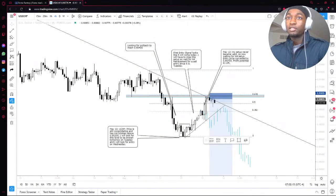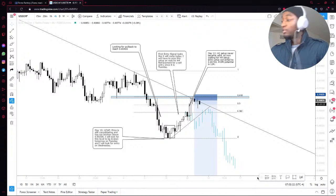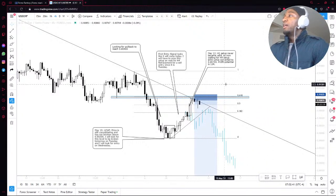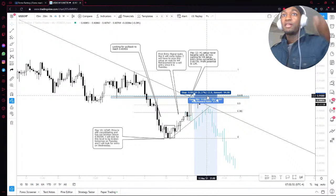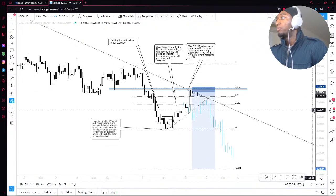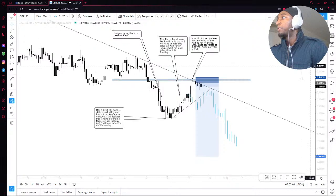Alright, so I'm going to first start on dollar Swiss. I took this position on dollar Swiss last night. I actually took one position yesterday, which I sent out, but I closed it early because certain criteria was met and I saw that I could get a better entry. So I closed that and found this entry last night. Not much has happened. It's in profit right now, but it hasn't really moved yet. So we'll see what happens. I'm looking for price to reject the 61.8 level, and we'll see what happens from there.